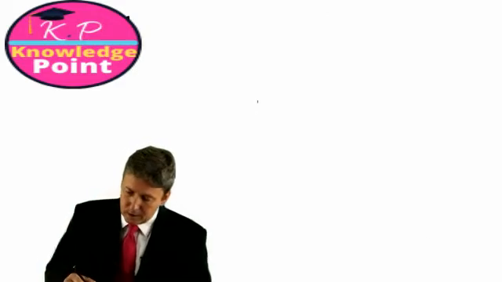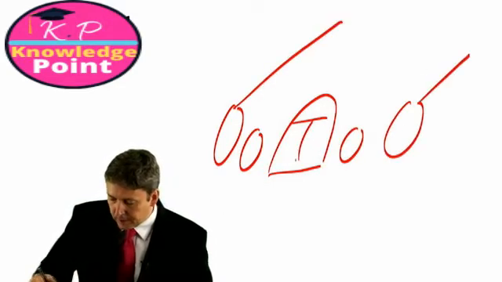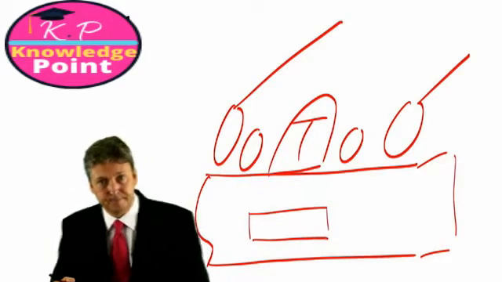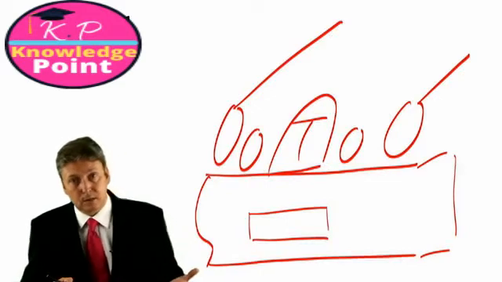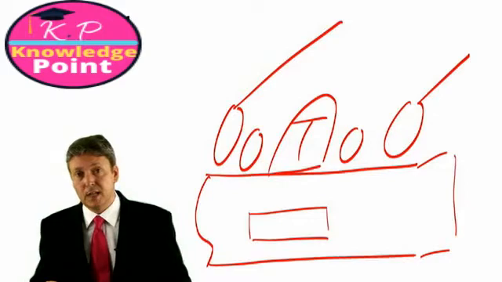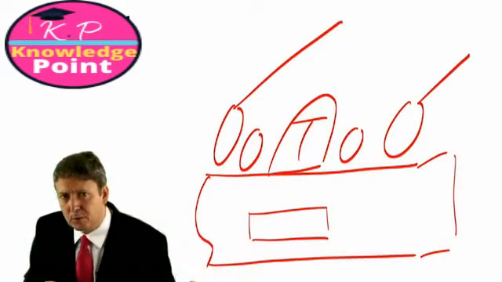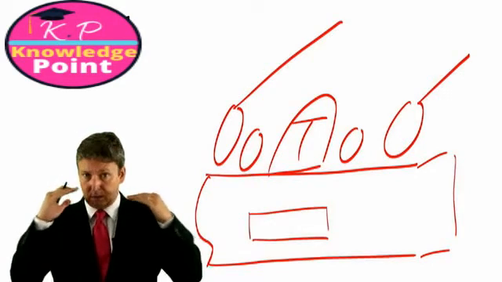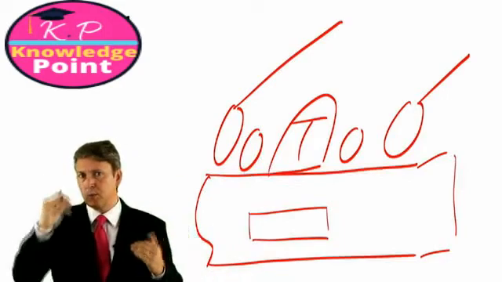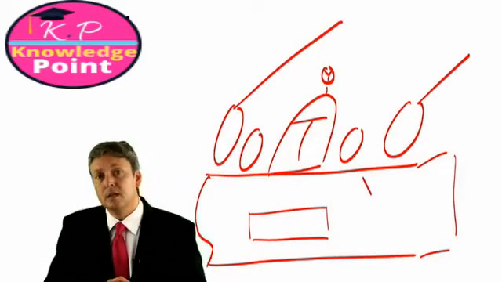Another example. Mercedes, to all intents and purposes, had the top end of the car market to themselves for many years. They didn't really care until a few years back, Toyota decided to launch a top brand. They launched a brand called Lexus that, to all intents and purposes, had the same quality levels as Mercedes. And what scared Mercedes was the fact that Mercedes were spending many thousands more on each car that they made than Lexus. This puts them in a very vulnerable position because, of course, if they just compete one for one, Toyota, Lexus, will make loads more money on each car that they make. Or in the event of a price war, you know Lexus will always win.